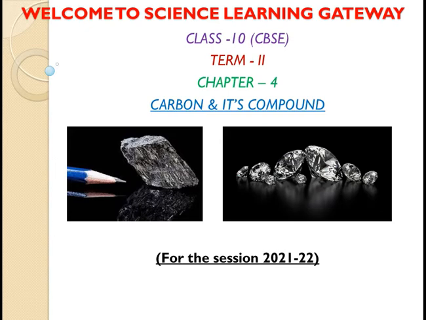So today in this tutorial we are going to start the class 10 science CBSE term 2 syllabus. As you all know, there are 7 chapters in science, so we will cover each and every chapter from the syllabus of term 2. The first chapter which we have to cover from the term 2 syllabus is carbon and its compounds. It is chapter 4 from your textbook. So let's start with the discussion of carbon and its compounds.